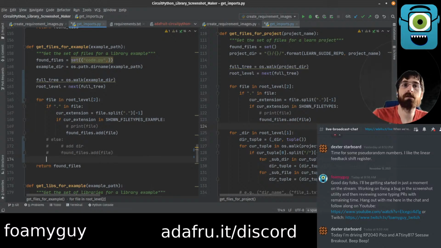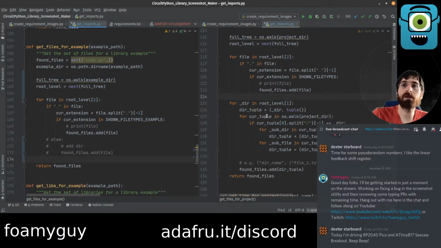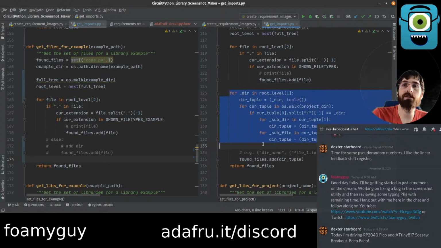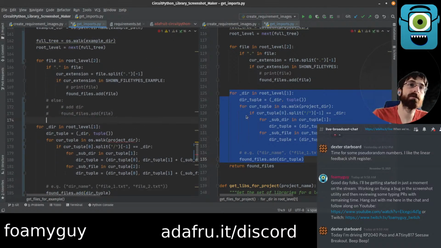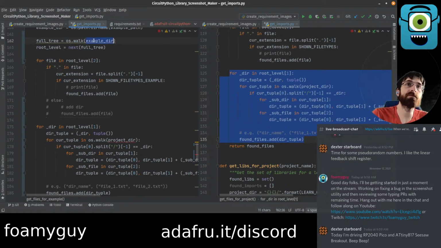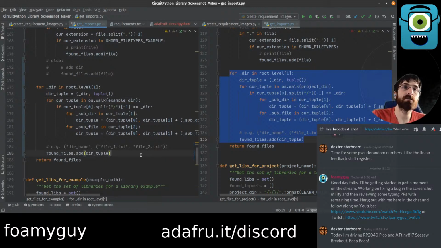Okay. So I think we could add some logic kind of like this after this for loop now. This is going to be example dir. I think there's probably some logic that's checking the type of the thing that's in here, and if it's a tuple, then it's doing what it needs to draw the full directory.